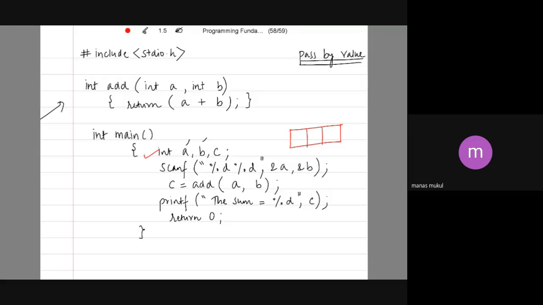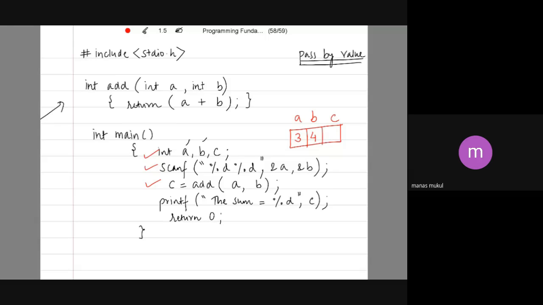The variable looks like this. So A is here, B is here, C is here. In this line of the code, we accept the two values from the user. So let's say I accept the values 3 and 4, all good so far. Now, at this line of code is where I change a few things.